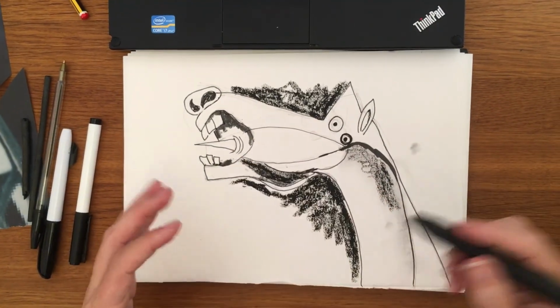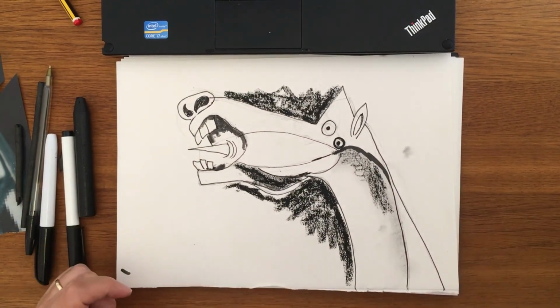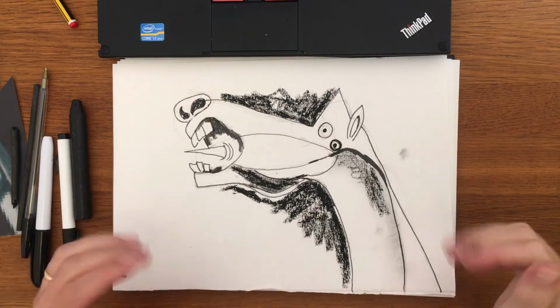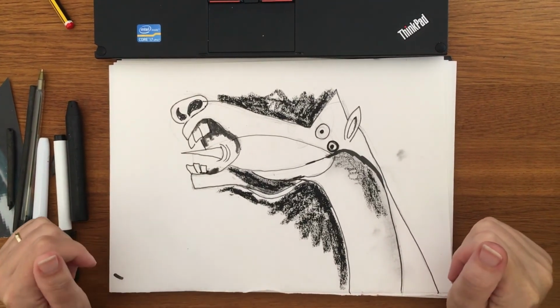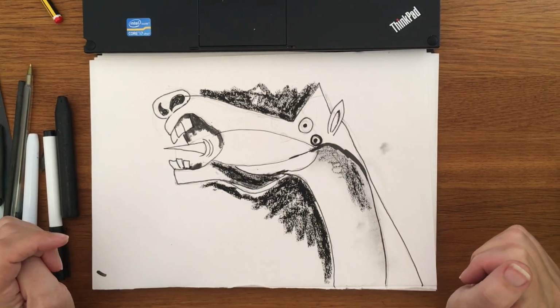Okay, so that's just me starting off my picture of the horse. If you don't have time to do it in the seminar lesson with me, then you can finish it afterwards if you get time. Okay, I hope that demo's helped.